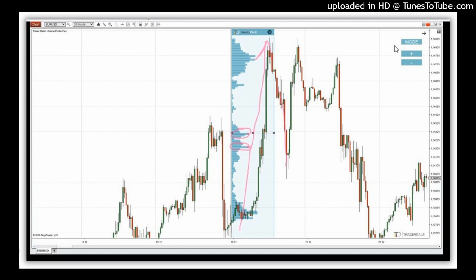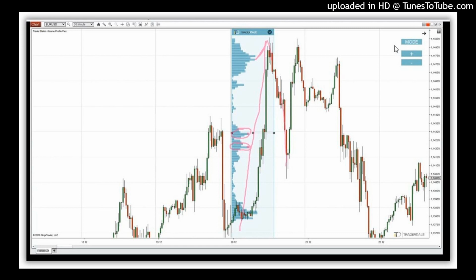Then another significant volume cluster was in here with a nice buying reaction. Alright, so that's for the trend setup on the ES. As you can see, it works pretty nicely in here, as on the euro or other forex pairs or other trading instruments. Alright, let me show you one more.